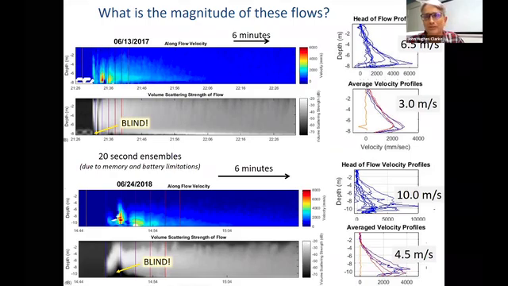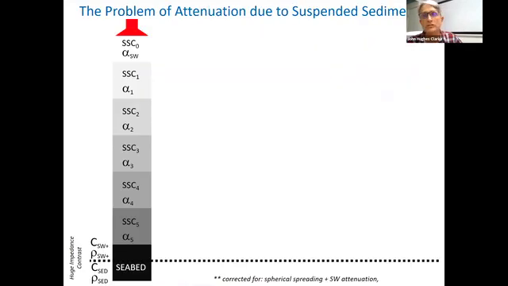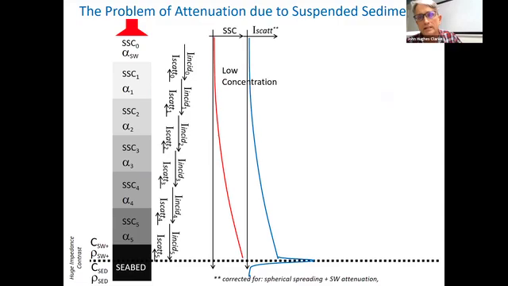Having waited for 2 months to catch the flow, to find that you can't actually see the part that's driving it is very disappointing. And why is that? Well, what you're doing is you're above active acoustics, you're pinging, and you have suspended sediments, and a very small percentage normally of that intensity is scattered back to you. So as long as it's low suspended sediment concentration, your volume scattering strength is a pretty good proxy for grams per liter or milligrams per liter, and you still see the seabed.